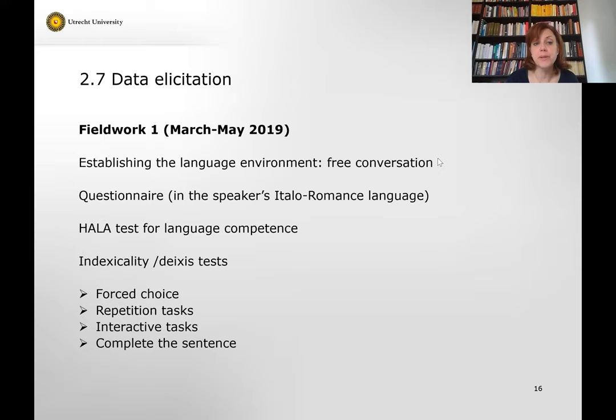And we tested in particular, and we had some tasks. The one we used for most of the tests we did were forced choices. Do you want this? Do you want that? Which one do you prefer? Repetition tasks, repeat what I said. Interactive tasks, trying to elicit in the conversation these things that happened, but also when it was about testing deictics, taking little plush toys and putting them there and putting them here and saying, where is it? It is this. Do you use this? Do you use that? Do you use this close to the addressee, etc.? And then complete the sentence. I didn't go yesterday to eat because today I have eaten and stuff like that. It wasn't easy to collect everything.